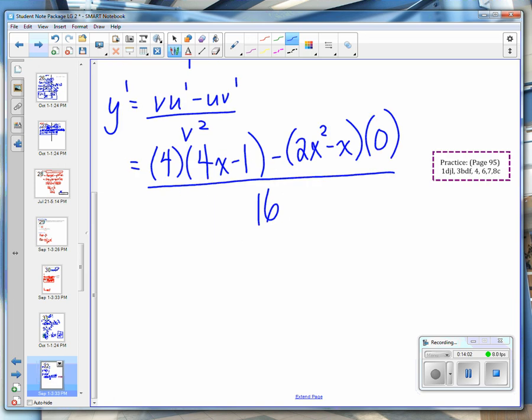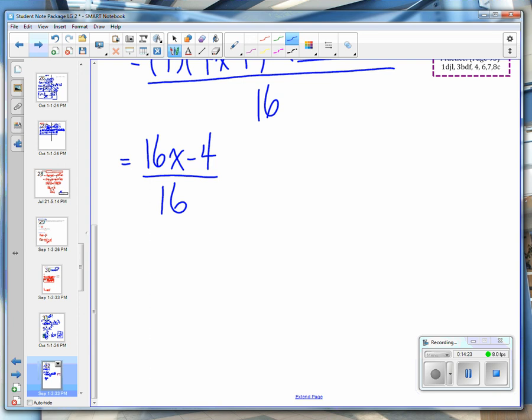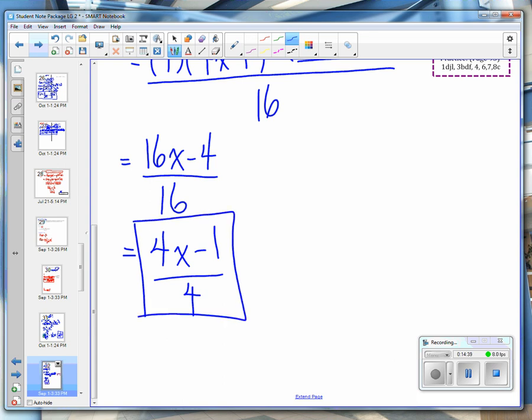All right, so now let's multiply through. So I'm going to have my 16x minus 4 minus 0, right? Because all of this is going to be 0. So we can even just get rid of that minus sign, and then that's going to be divided by 16. So this is cool, right? We always love when we're taking the derivative of a constant. And now we can simplify. So remember, what I do to the top, I do to the bottom. So we can take a look at dividing everything by 4. So that's going to be 4x minus 1 all divided by 4. Okay, so that would be our final answer there.